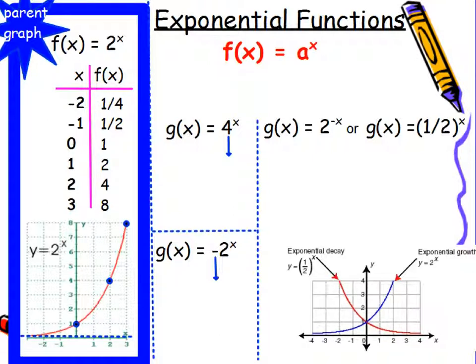All right, so from doing all those different graphs, here's what you should have figured out. As you make this base value bigger, it makes your graph increase more quickly, and it becomes a steeper graph. The bigger that number is, the steeper it gets, the more quickly it increases. You should have noticed on the one graph that had a negative here, if you have a negative there, it's going to reflect it just like it does with a parabola. It reflects over the x-axis.